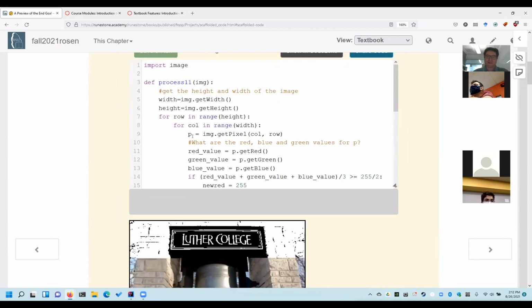Now, the way it's doing that is that it's looking at every row and column combination in here, and it's getting a pixel. What is a pixel? It's a picture element, essentially. If you get really close, uncomfortably close to your screen right now, depending on your resolution, and if you're on one of those really high-end Macs with the Retina display, you may not be able to see it. But if you're sitting at a desktop monitor, you may be able to see that your screen is separated into little squares. Those are pixels, little boxes.